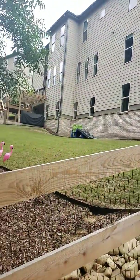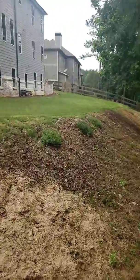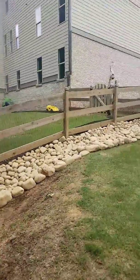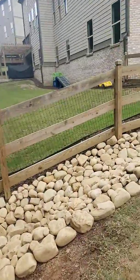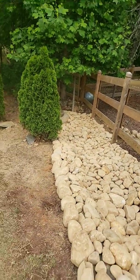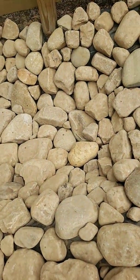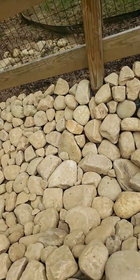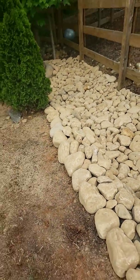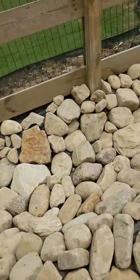This solution also dealt with the erosion coming from the neighbor's yard due to those gutter downspouts not being tied in, and with everything being on a hillside it makes it tougher to see a solution, but the decorative river rock is a great answer. We've even incorporated a small waterfall feature — you simply dig out a little deeper in one area than the one before it. It's getting ready to rain, so we'll be able to see this dry creek bed in action.